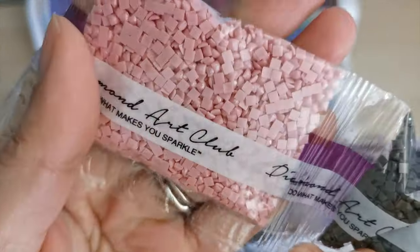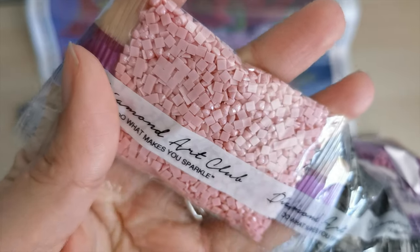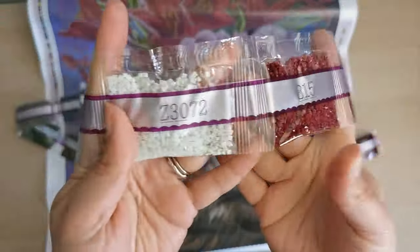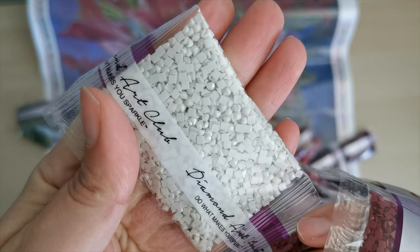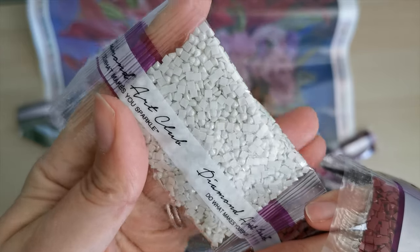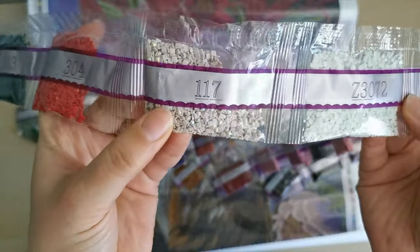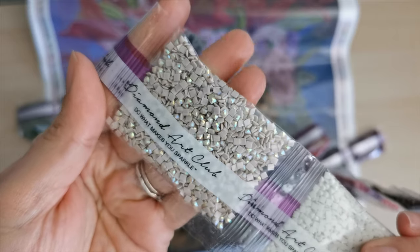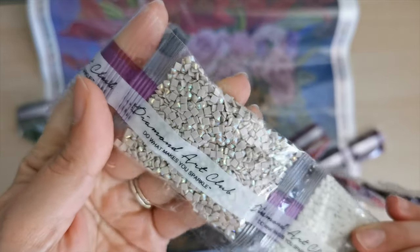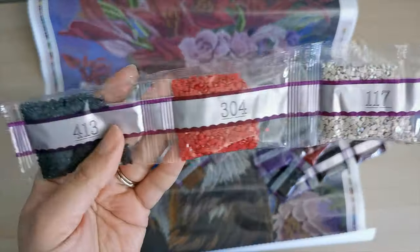This one is a beautiful pink drill, and what makes it fairy dust is that there's a light silver glitter on the top — it's so pretty. Next: 801, 815, two bags. Another fairy dust here: Z3072. This one also has silver on the top, and the base color is a really nice gray-cream, more on the greeny-cream side but not quite a mint. Then we have our first AB diamond, number 117 — a very light tan, almost pink. AB stands for aurora borealis: it has a color-shift iridescent coating on the top. Very pretty. Then 304 and 413.